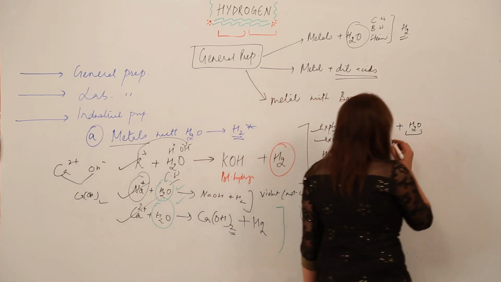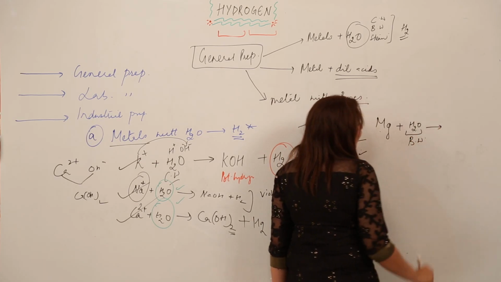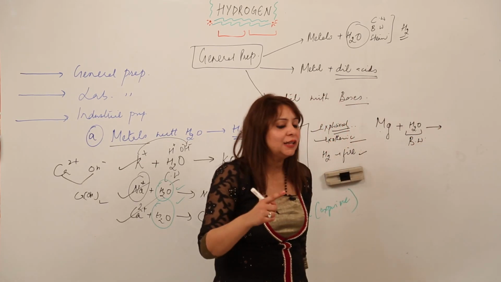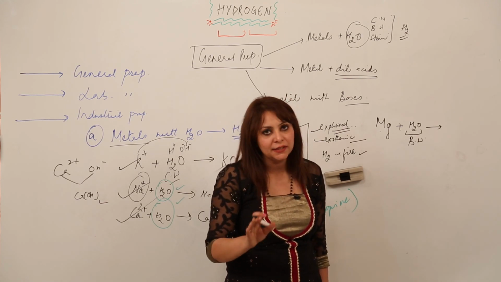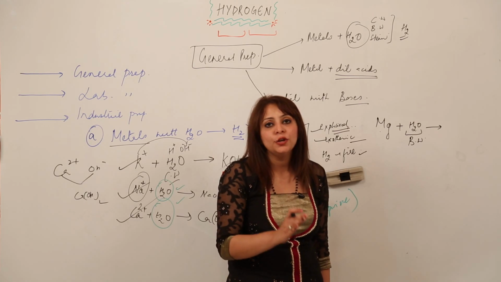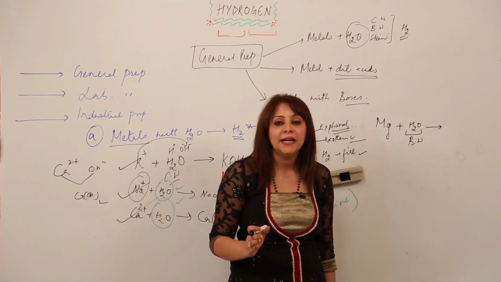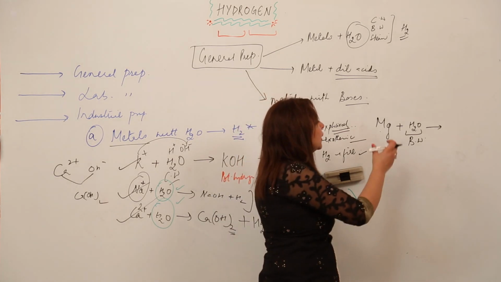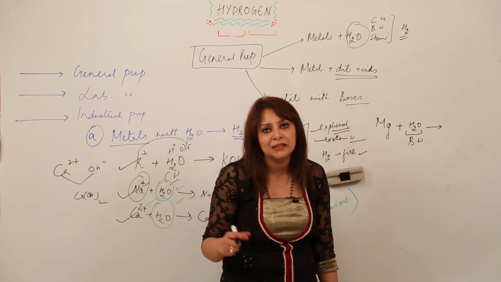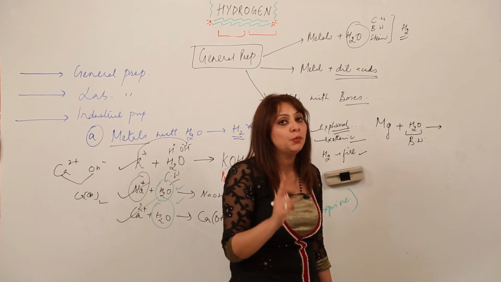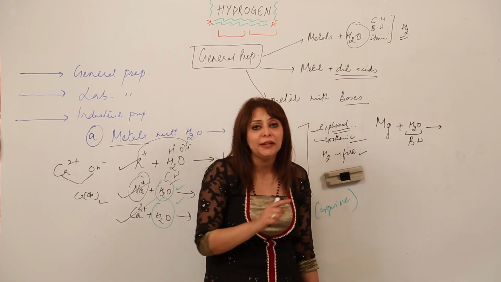If we want magnesium to react with water, we need boiling water. When we react any element with water, it is going to form a hydroxide. Keep in mind, right? The reaction of any element with water is just going to result in the formation of hydroxide. But when we are using boiling water or steam, instead of forming the hydroxide, they form the oxides, right? So keep in mind, this is very important, and many of you just write the hydroxide. It's not like that.